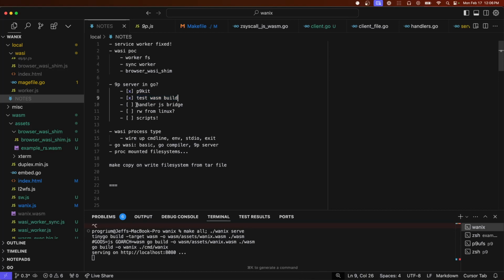There's one other thing that I'll talk about before we start trying to integrate it with the VirtIO stuff after the break, because introducing a new library like 9p, now we have to make sure it works in WASM and works in TinyGo, and there's actually some problems here. This is not totally resolved. But we can take a break.